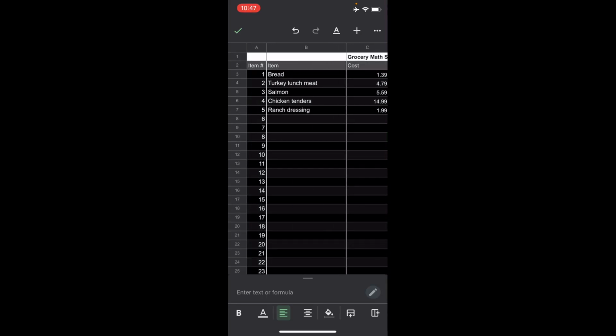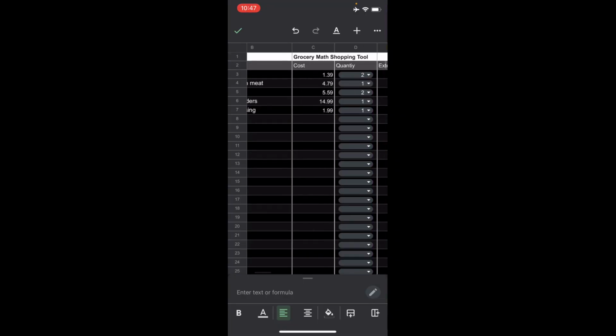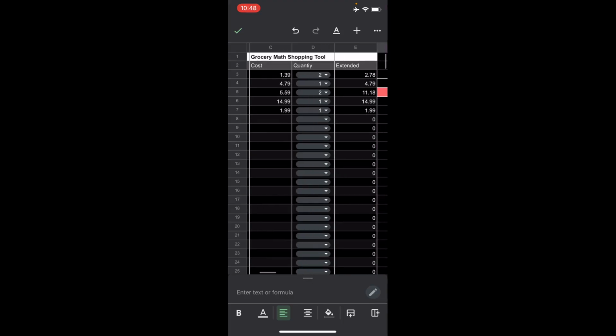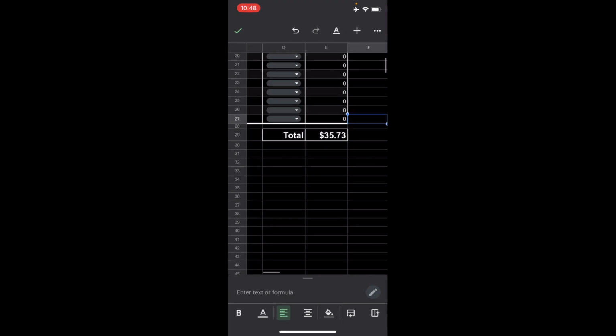So you list your items. I recommend listing your items in the order in which the store is laid out so you get through the store once without backtracking and forgetting stuff. Enter the price as you put them in the cart and count how many you put in your cart and then enter the quantity, note the extended price, and watch what you're going to pay at the register real time.